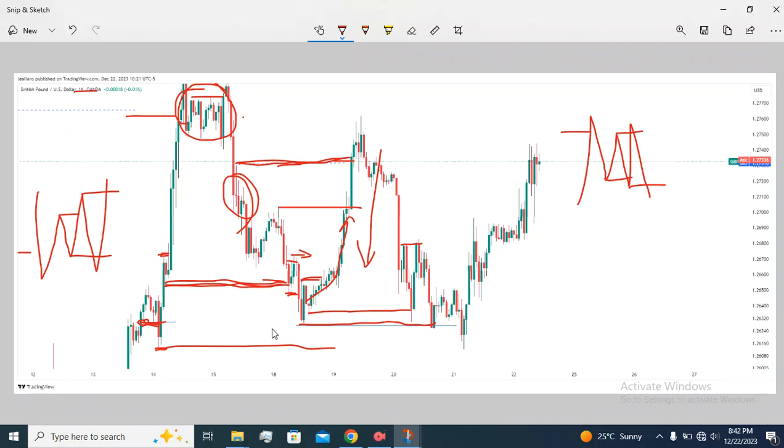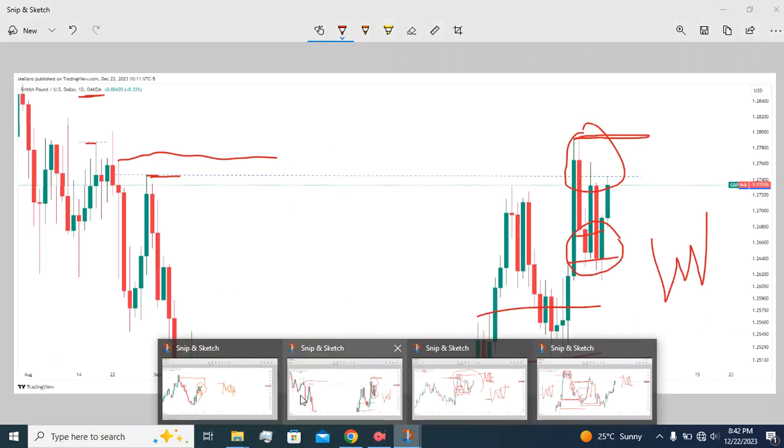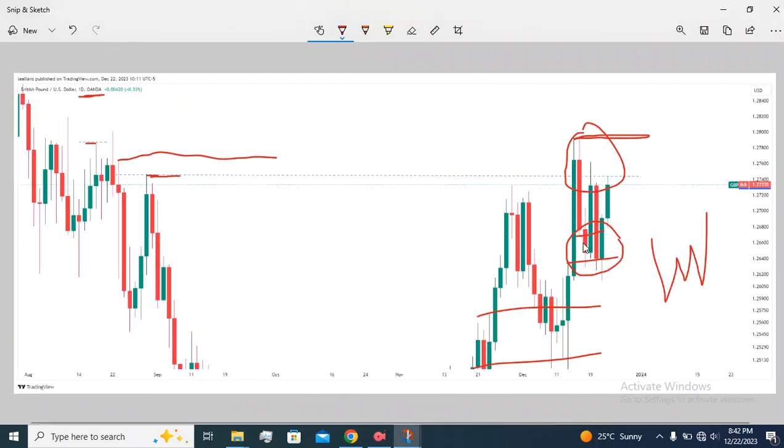Now, this market came and took this liquidity, but we were expecting a reaction, a reversal of this zone, because on the daily time frame there was an FVG right here. Let's watch. Watch this. This is a daily FVG, so we'll be expecting a reversal of this pattern to take these highs. So what happened after that?